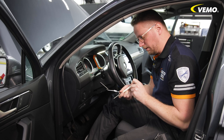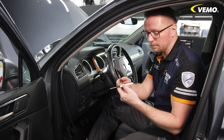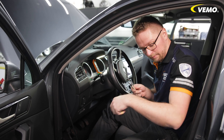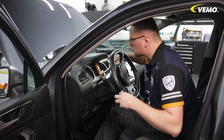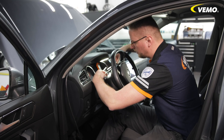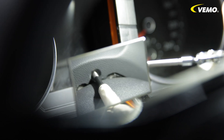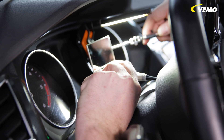The airbags are usually secured from behind with clips. I have now wrapped a 5mm spike with adhesive tape so that I don't scratch the fittings. Before working on the metal, I grounded it, and then we can go behind it with a mirror — you can already see it. There's a pre-determined breaking point here and that's where I pierce. The instructions describe exactly how to proceed. Sometimes it's not that easy.